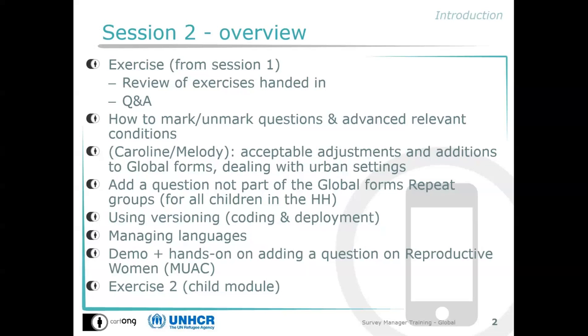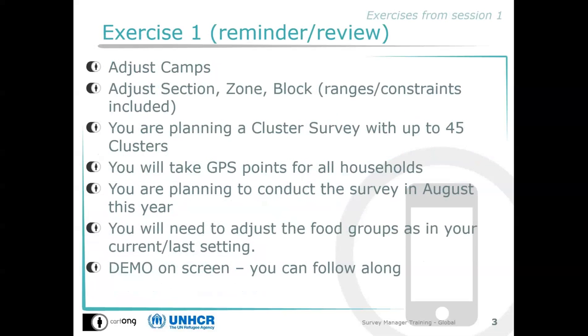Okay, great. This slide is just a quick reminder on exercise 1 that you've been doing, or some of you have been doing. You were asked to adjust the camps, the section, the zone, and the blocks according to your current operation, or in case you're not deployed right now, your last operation, including setting the ranges and the constraints that might go with those aspects.